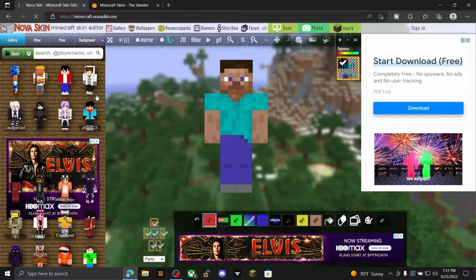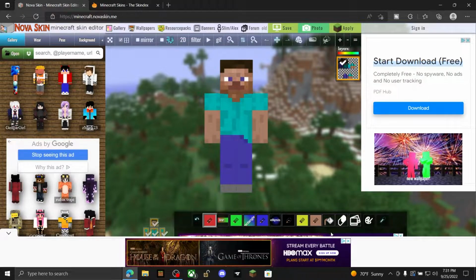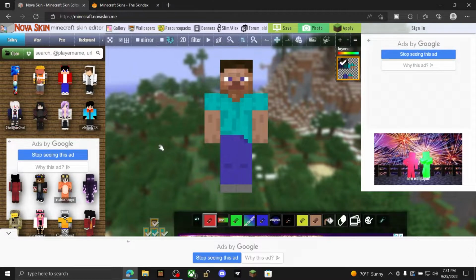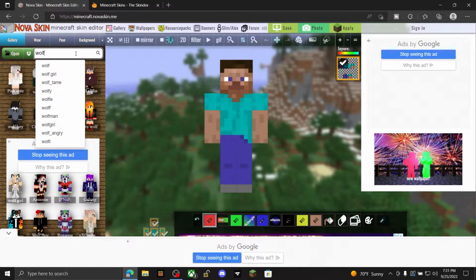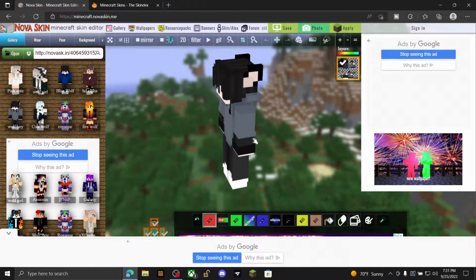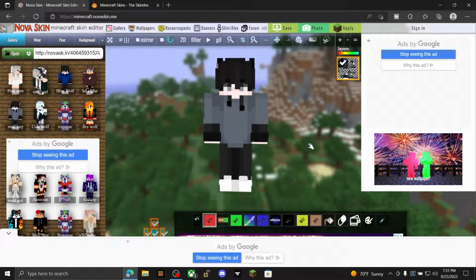Novaskin is a really good resource. They have lots of things to choose from, lots of ways to edit, and I don't really use this one a lot personally. I do use it whenever I'm altering, say, a creeper skin or something, but you can just type in a look and find an idea. Now, these belong to people. Artists have made these skins, and you need to be careful about just grabbing one and claiming it as your own.